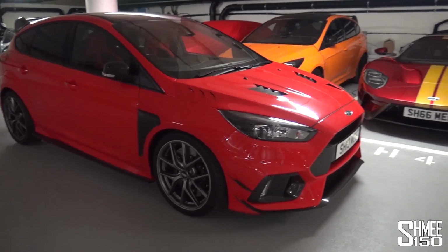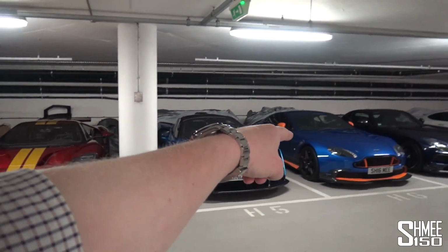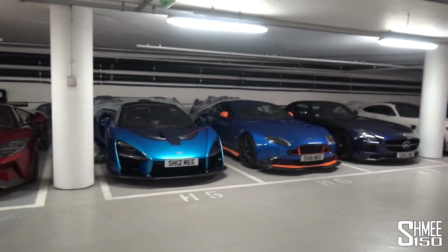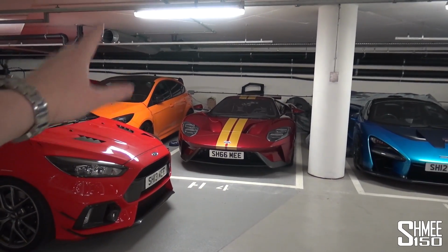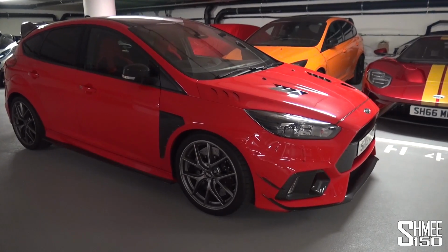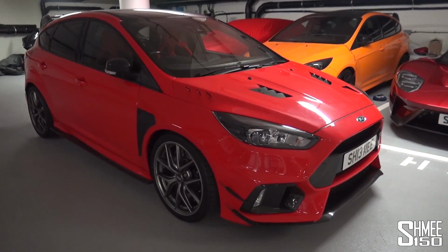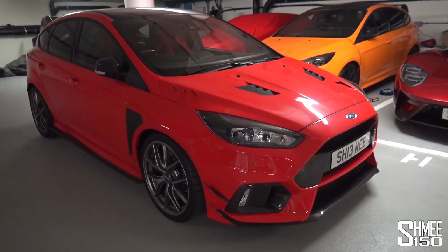It will be driven properly. In fact, well, it's been around the ring before. Obviously the 2 Mercs I've only recently bought, so those haven't yet, and the Heritage hasn't, but I do try to take all of the cars to go have some fun, and this, well, it's been built up to be perfect in that environment, so I'm hoping I'm going to have the opportunity before long to get this over and really drive it as intended.